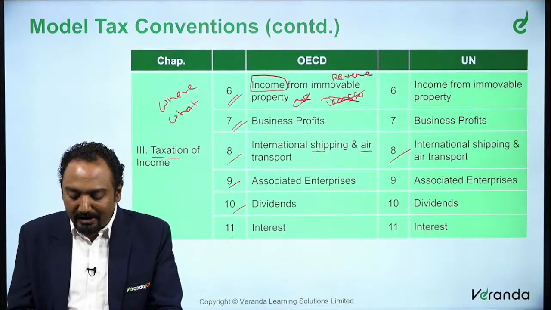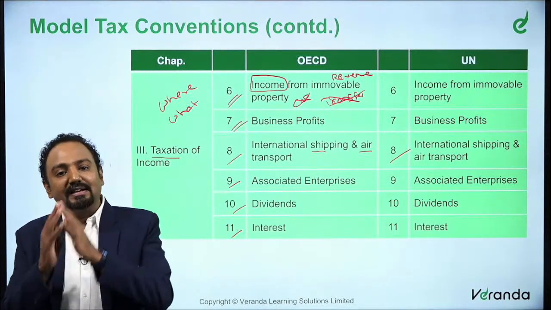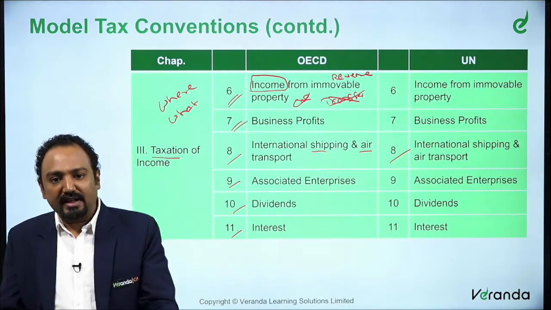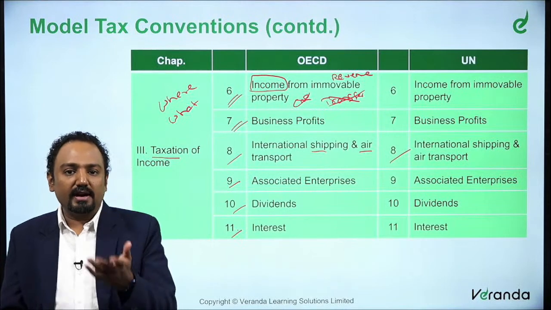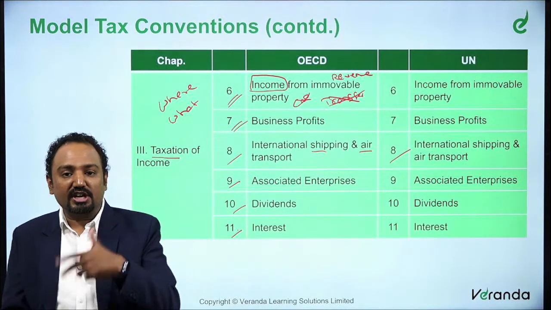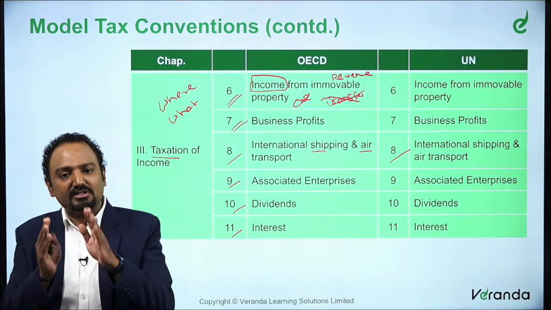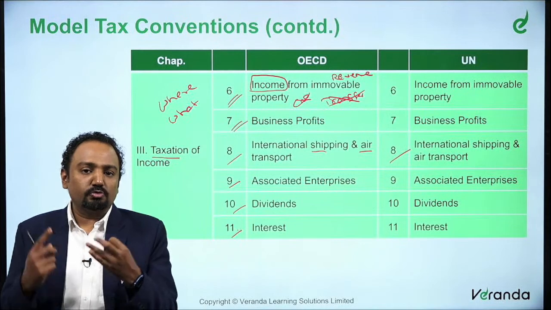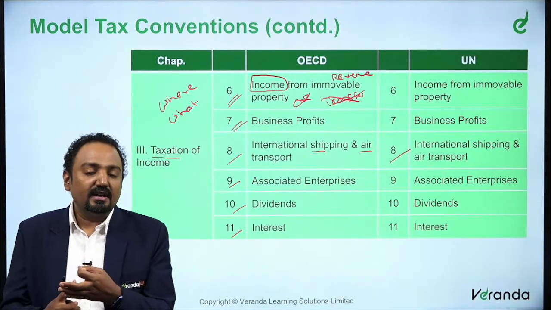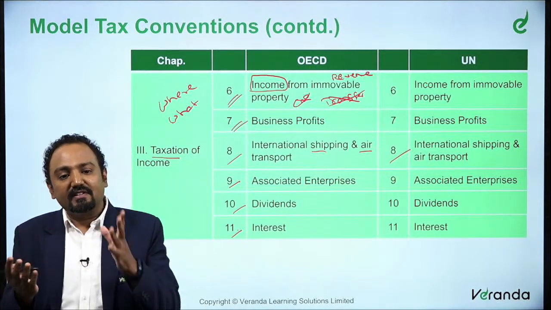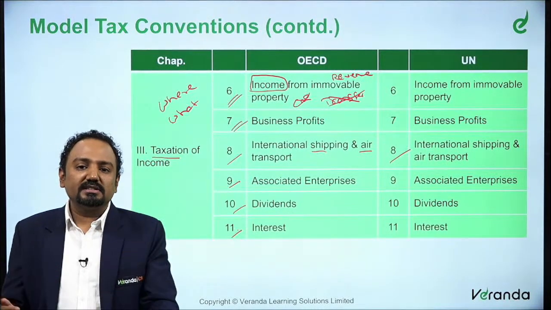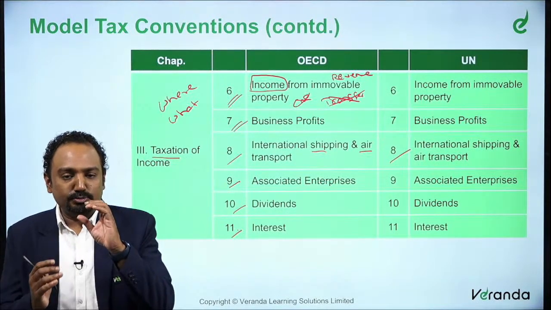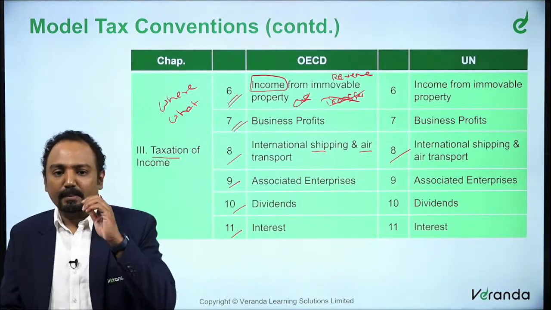And 11 talks about interest. So what about the interest income? Similarly, when you have an interest income, what is the rate of taxation of this interest income? At what rate will it be taxed? When will it be taxed? In which country will it be taxed? So the questions answered are similar. Which country will it be taxed? What rate will it be taxed? What transactions are actually covered here? Are there any exceptions? So what is covered in a particular article is more or less similar. The only thing is there is a specific focus on each income as a separate article.